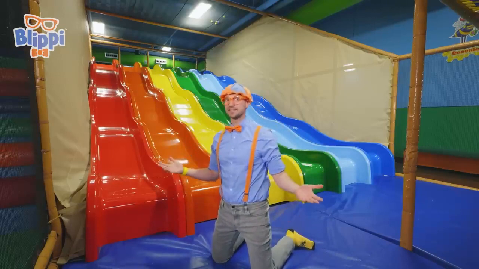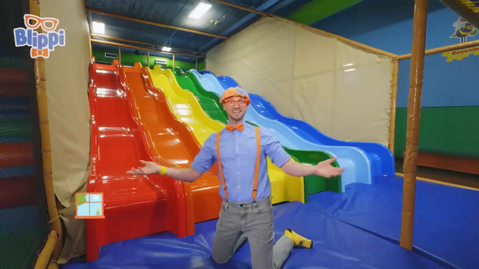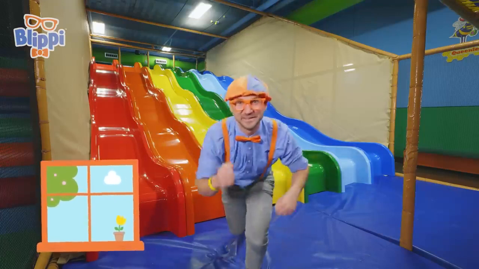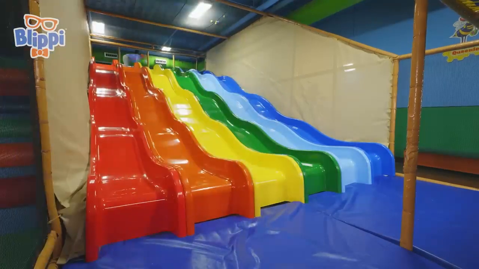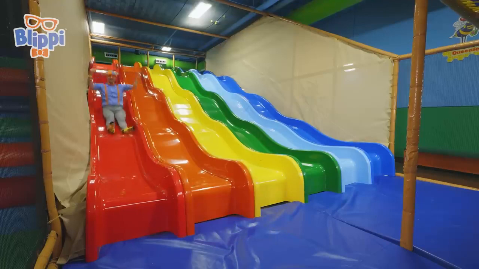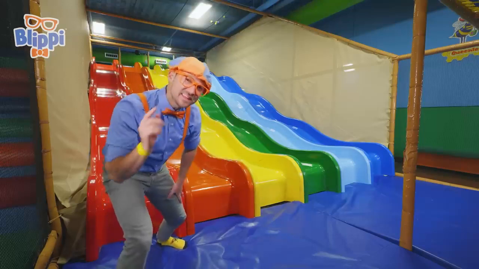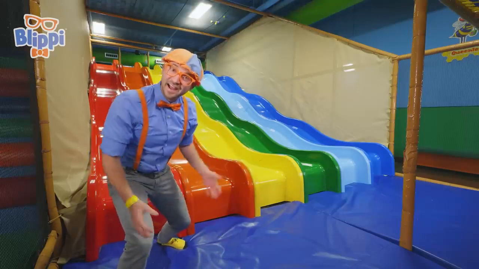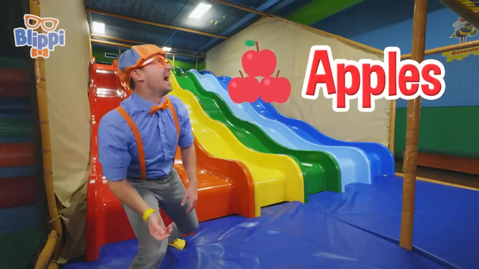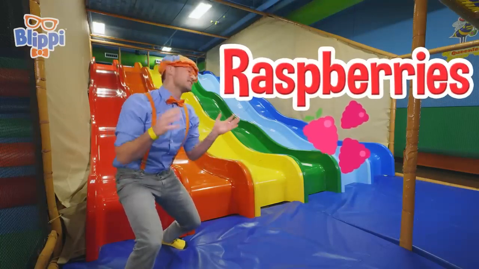Hey, can you think of something that is the color light blue? Yeah, you see it every day when you look up. Yeah, the sky! Wow, light blue. Which color is next? Whoa! Yeah! The color red! Wow! Red is such a powerful color. Hey, can you think of any fruit that are the color red? Yeah! Apples! Cherries! Raspberries! All of those are so yummy!